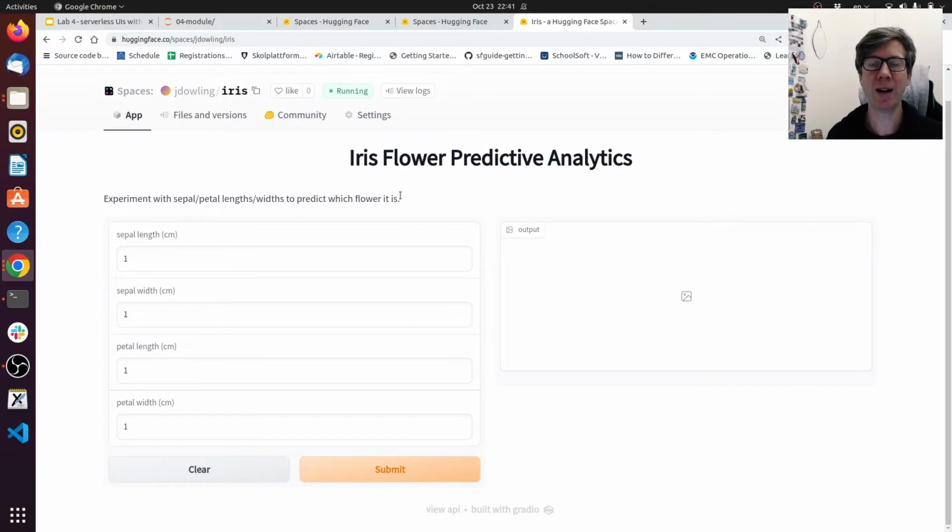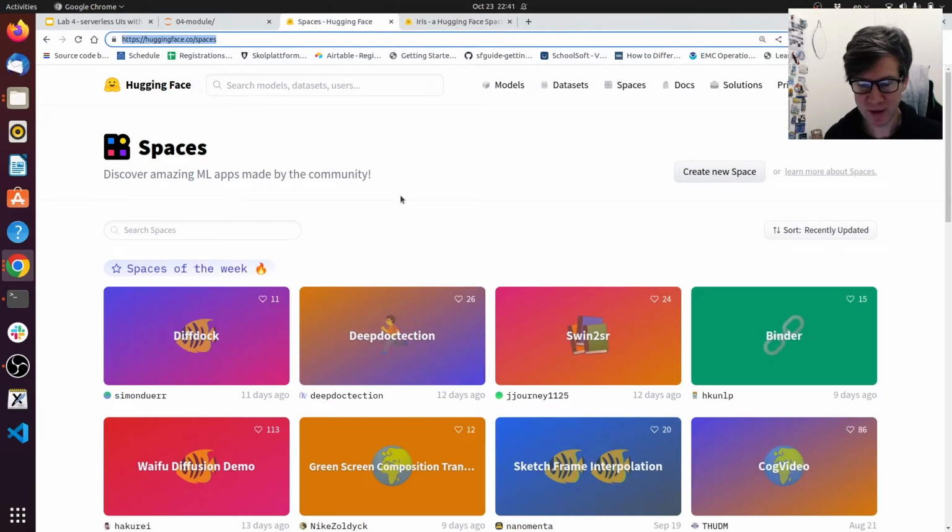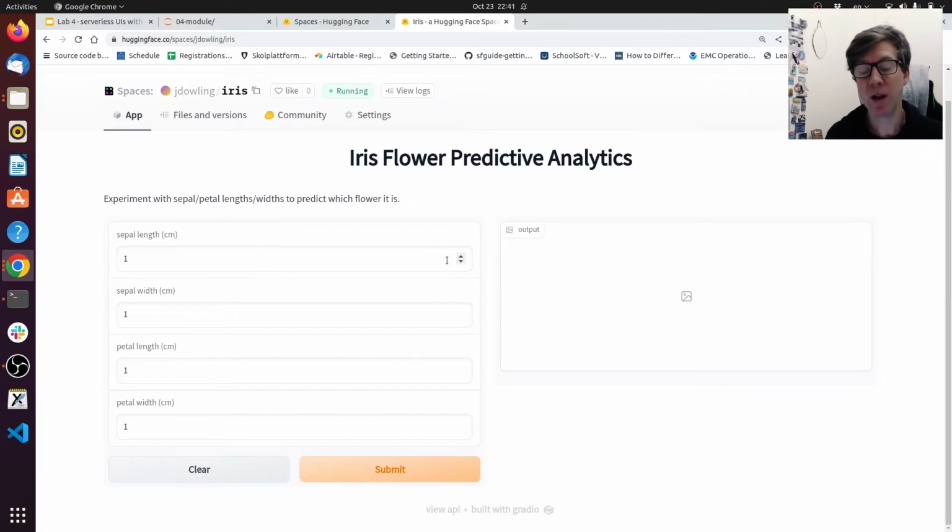Now this is the same one we had in, I actually have it open a couple of places here, the same one we did in the first lab. The only difference now is that in the first lab, we ran it in a Colab notebook, and when you run it in a Colab notebook, you need to be somewhat technical to be able to run it. Gradio does give you a temporary user interface that you could give to somebody else, and they can access the user interface from your Colab notebook on Gradio over the web without having to run the Colab notebook, but it's only temporary. So if you write a Gradio program and you want to make it available as a serverless UI for a long period of time or indefinitely, then Huggingface Spaces allows you to do that.